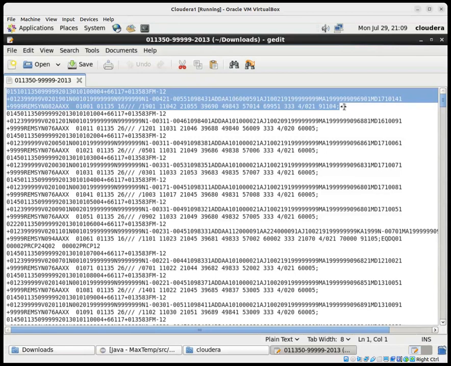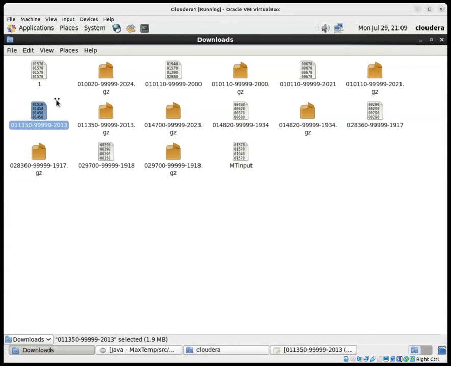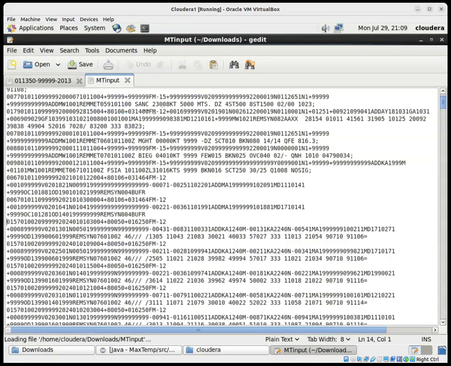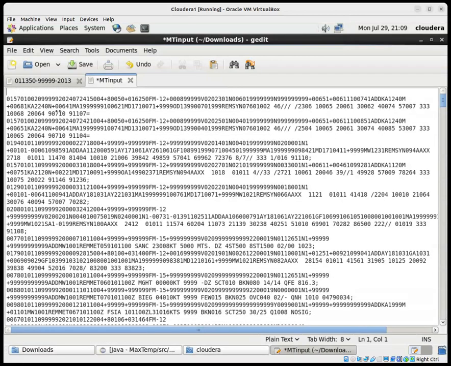Okay, a single record. So you need to collect a little data from different years, and then you can copy it into one file so that you can execute on that one file. I have different years' data here.